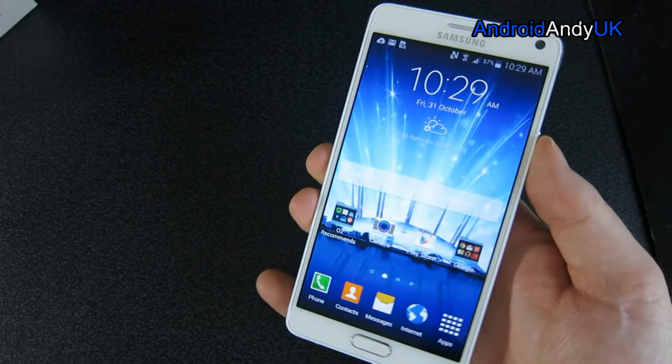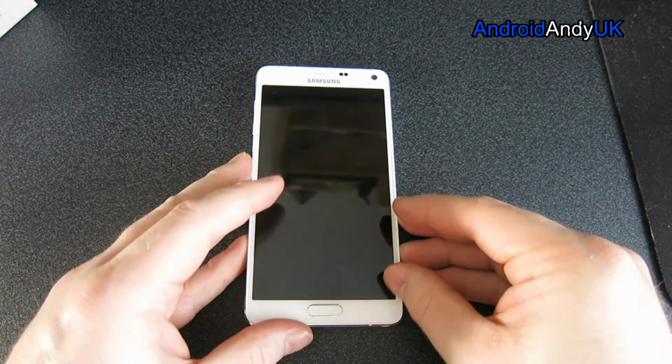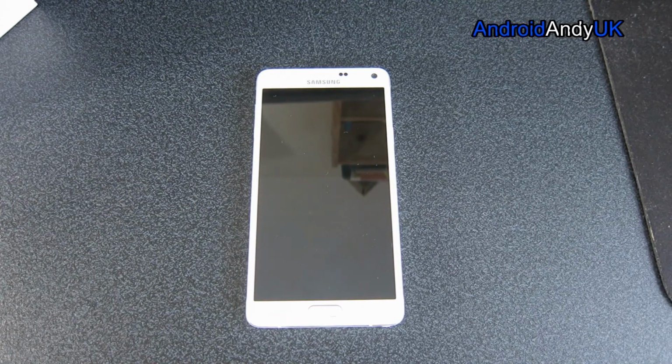There we go. The Galaxy Note 4. I will obviously be doing various videos. There'll be sample footage from the camera. I'll do a comparison against the Note 3, against the S5. And of course, I will do the actual full review.